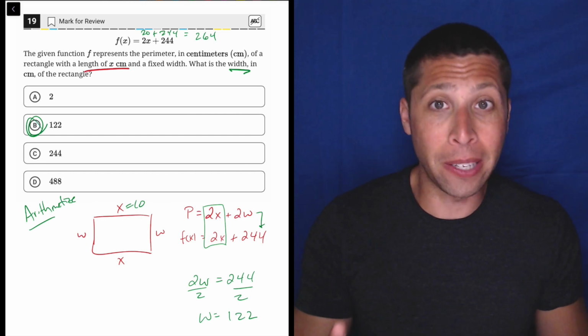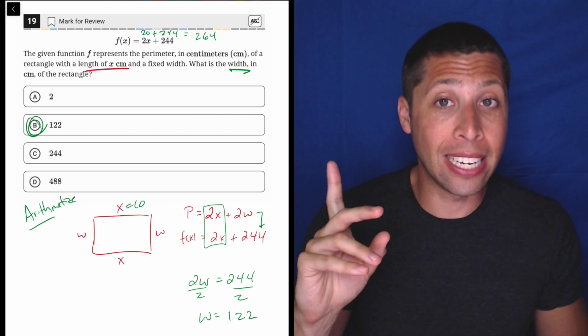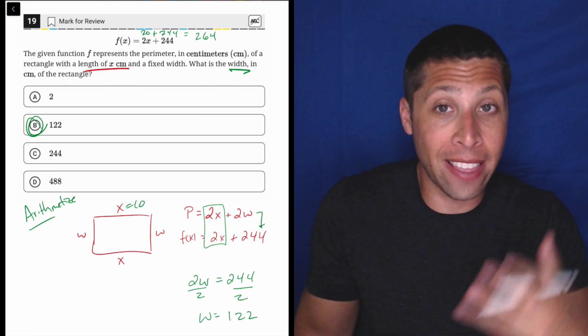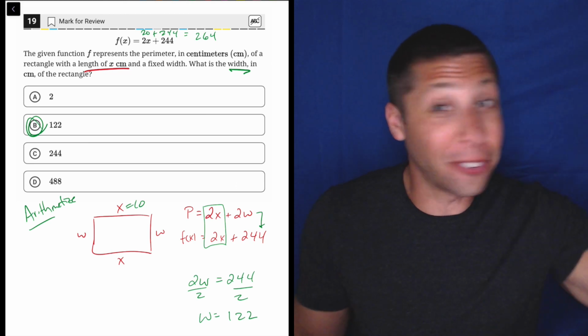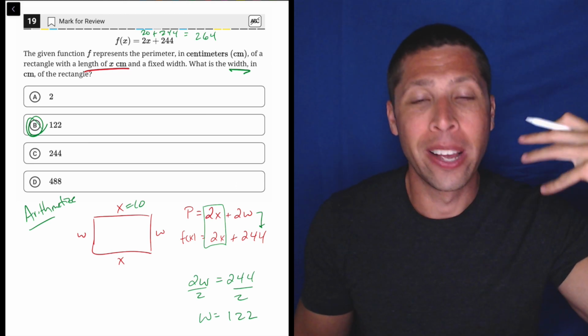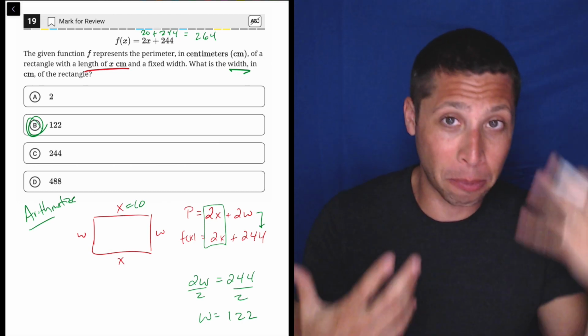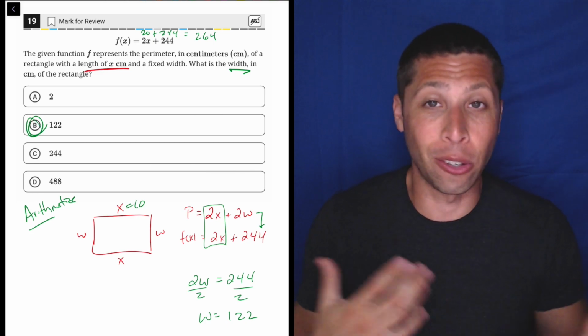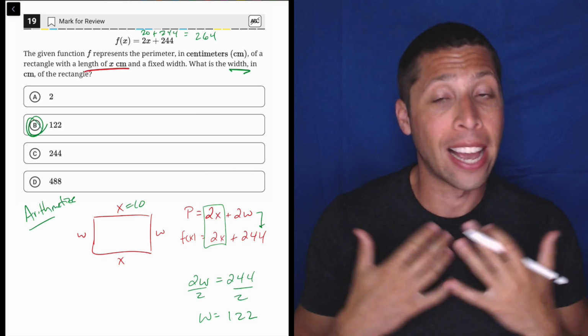So generally speaking on the SAT, if you have an idea, write it down. That way you can see it, and then that's free space in your brain for a new idea. If you hold too many things in your brain, there's only so much you can hold at once. So get stuff on the page, it frees up space in your brain to do the next thing, and questions like this are great for that. You can stumble your way to the answer pretty easily, and that's totally okay.